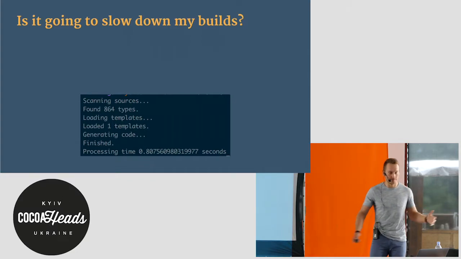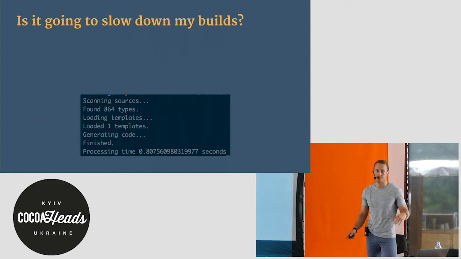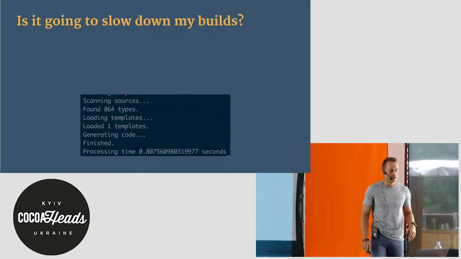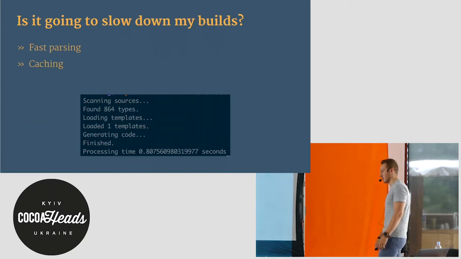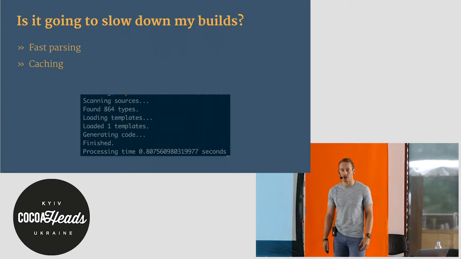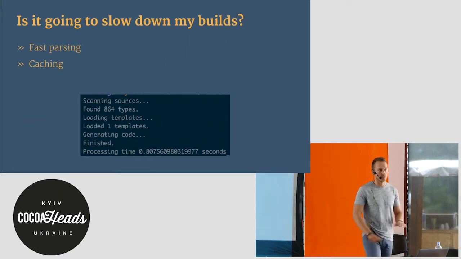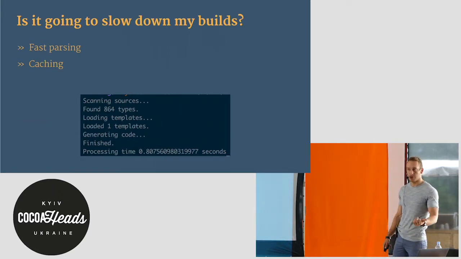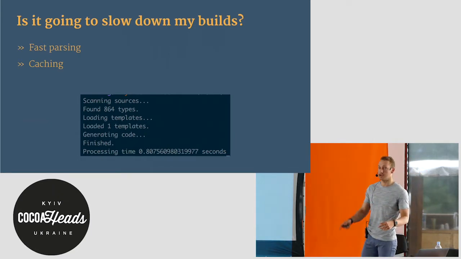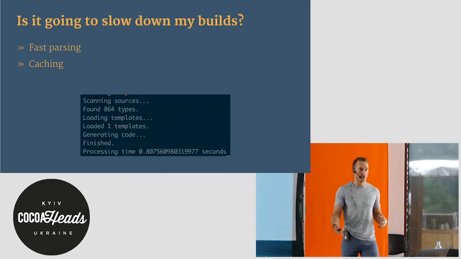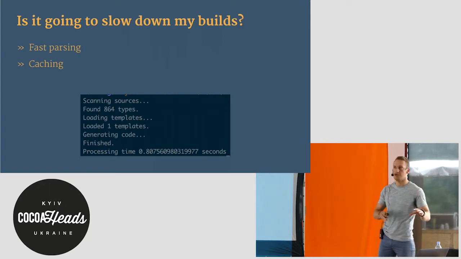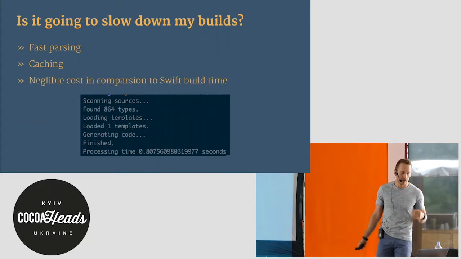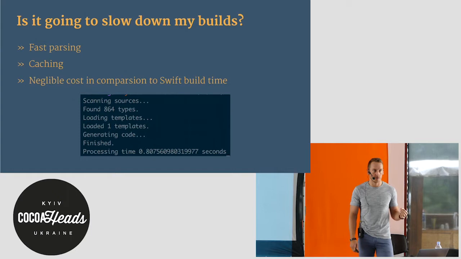We are in a very bad situation with Swift build times. It's getting better and better, but still, this is a big concern. Sourcery has very fast parsing. It uses caching, so if your file didn't change, it's not going to rescan it. It just ignores it. It's much simpler to scan the way Sourcery does it. It's much easier than what Swift does because it doesn't do a lot of multi-file processing. It has some phase to consolidate the results, but in the end, the cost of it is negligible.